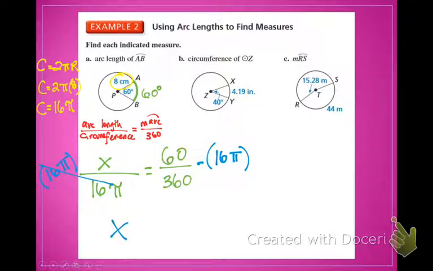So what you're going to type in your calculator is this fraction, 60 over 360, multiplied times 16 pi. Write the answer on your paper. You do not have to say it out loud. I just want to make sure everyone can put this in their calculator. That's the correct answer. What did you get as your answer? Do you have a calculator? Did you type it in? So you're going to hit S to D now. At the final answer, you're going to have it in decimal form. That is correct. So you should have 8.38, and we are in centimeters.